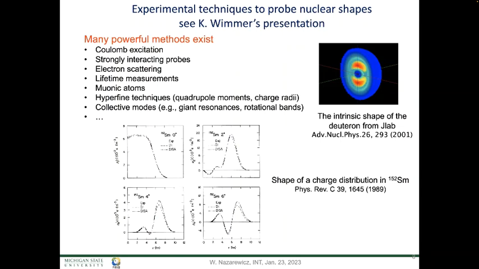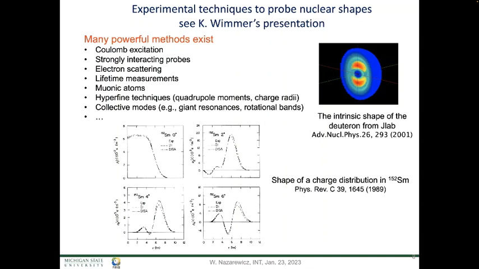And also charge radii depend on deformations. Those can also be extracted from atomic measurements. There are also collective modes in atomic nuclei, like giant vibrations of atomic nuclei, which will be impacted by nuclear shape deformations. Rotational bands, as I said, are impacted by the presence of internal deformation.